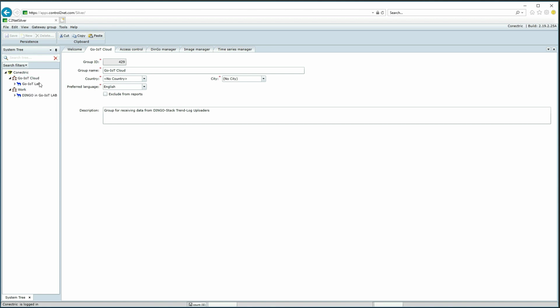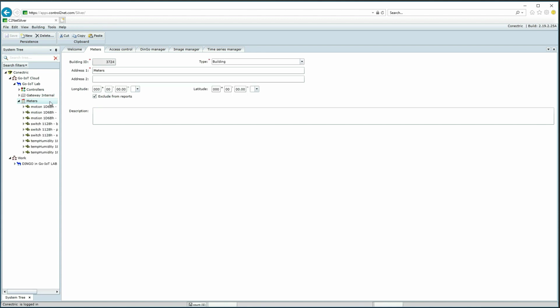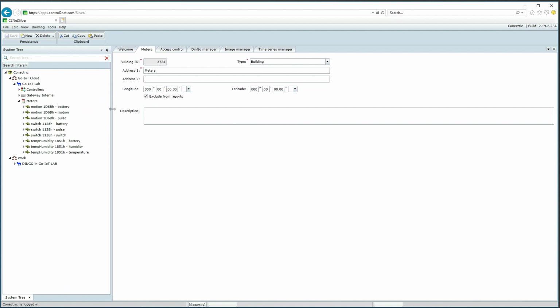If I say refresh, you see we have got a new gateway, and there we have those 3 items, and what we are interested in is the meters part here. And you see there we have 1, 2, 3, 4, 5, 6, 7, 8, 9 devices registered.